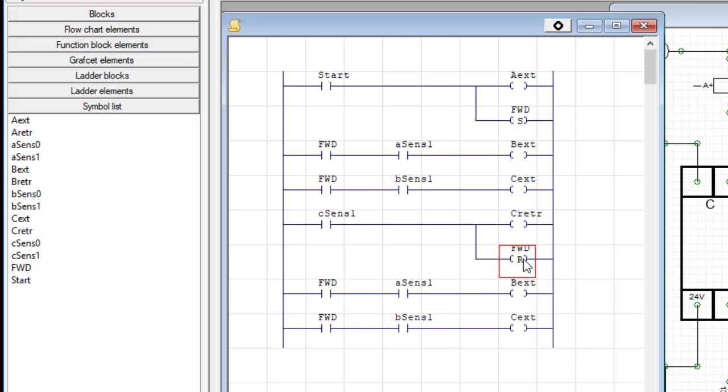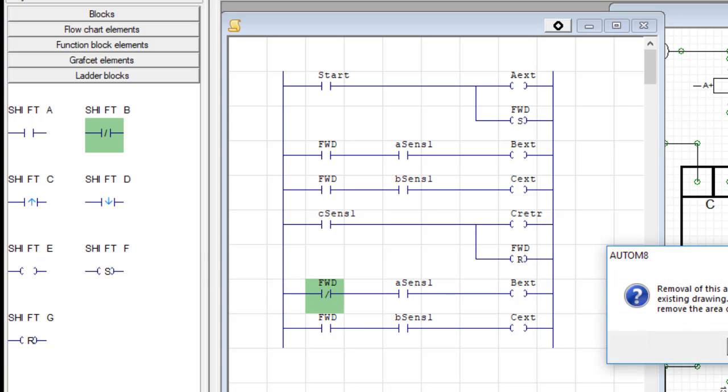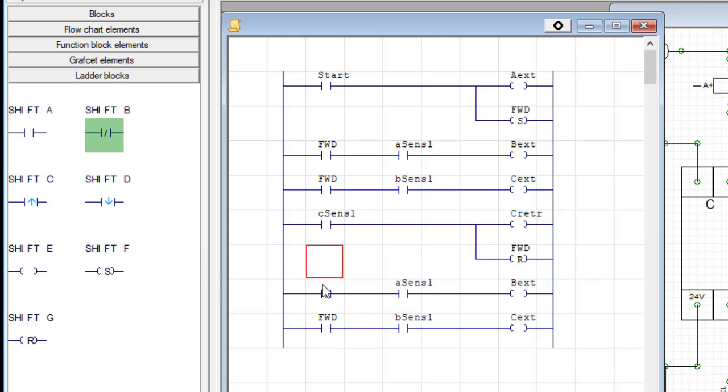So now we want when forward is false, that means we're going to use one of the examine if open ladder elements. And I'll drag it over here too.